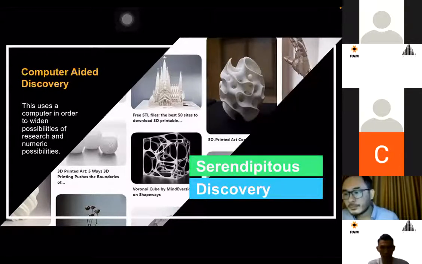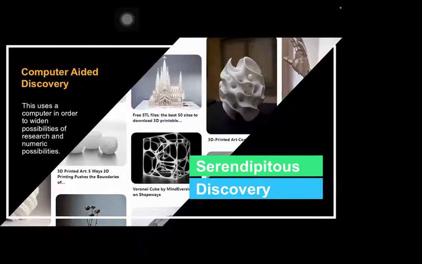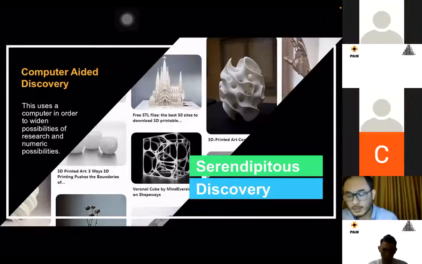If you see Santiago Calatrava's sketches and some buildings, what he did is actually, during his golden era, the computer had not been very well developed. 3D printing was also not yet well developed. So he sculpted his building with his own hand to create what he wanted. But now with 3D printing, you can discover a lot more possibilities.